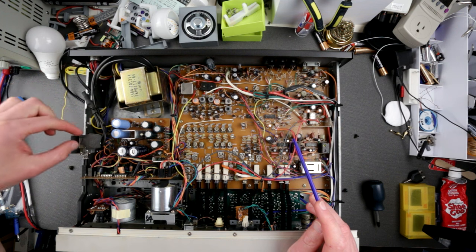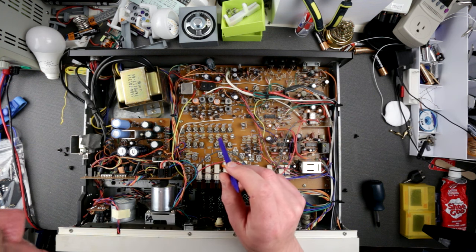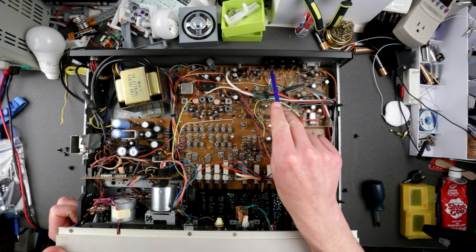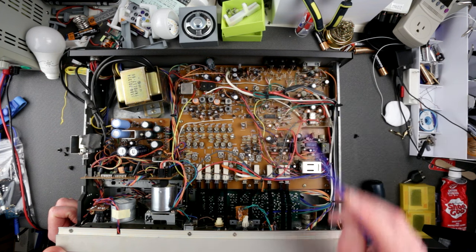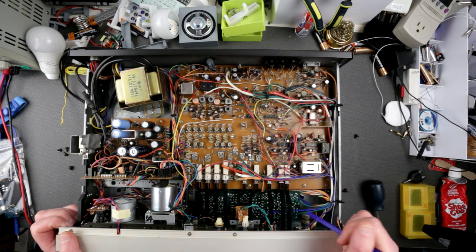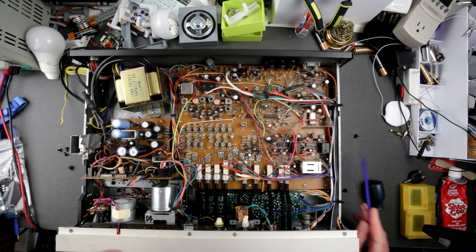The transformer is fine. There's what looks like a protection capacitor. I don't immediately see the fuses — maybe they're here. There's a remote connection — this unit has wired remote capability. It has two outputs, high and low, with output level configuration here. There's a big, beautiful capacitor and a massive relay. It's actually very nice that this cassette player switches between playback and record mode using relays rather than a wire running through — very nice.